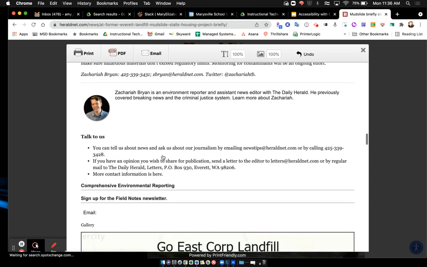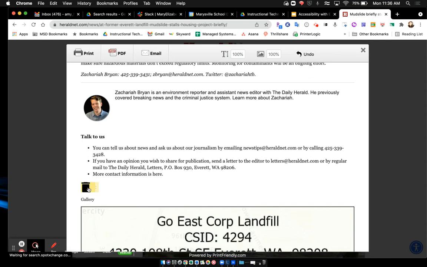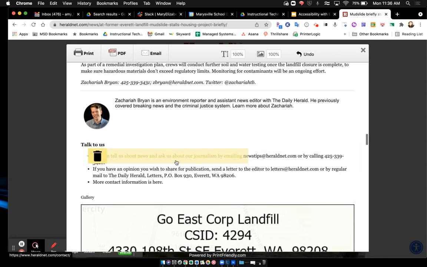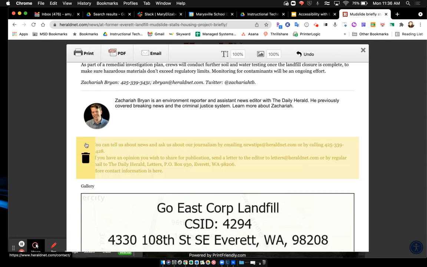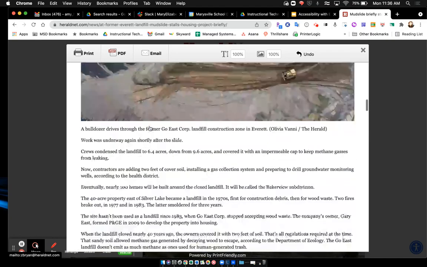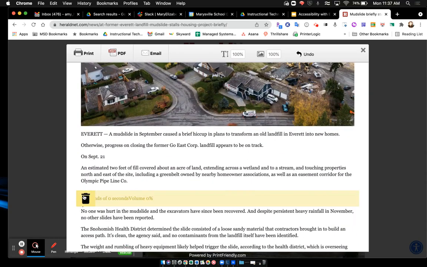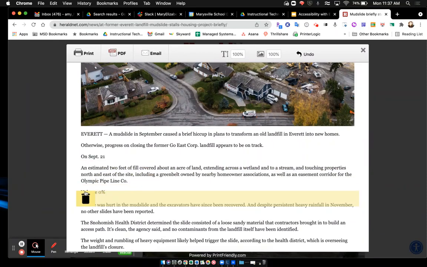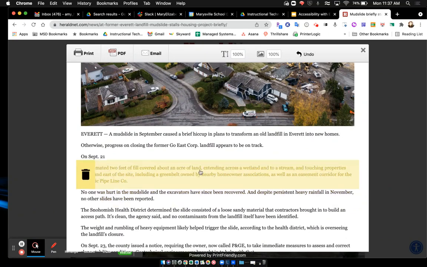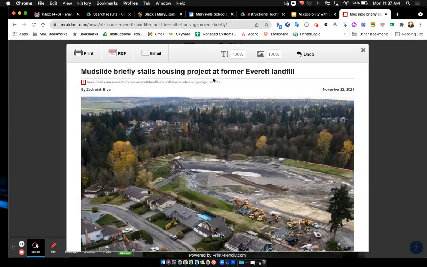So if there's any ads, or just other things that they don't need to see, and you want just the text, you can go ahead and delete some of the additional information or any ads or pictures that you don't want, such as this advertisement here. We don't need that. We're going to delete this part too, and just leave the actual verbiage from the article. So again, you can go ahead and print right from here.